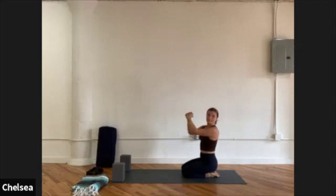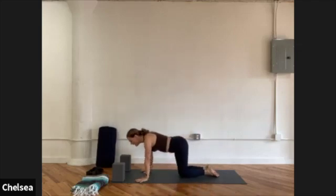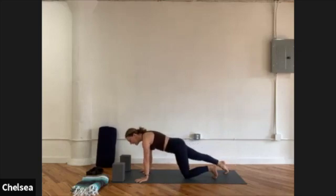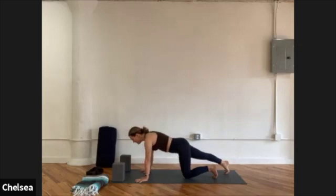And from here, we'll take it on the other side. So as you're ready, come back to your tabletop here. We'll extend your right foot back onto the mat, and then begin your pulsing forward and back. I invite you to go at your own pace. If you want to go faster than me here, please do.